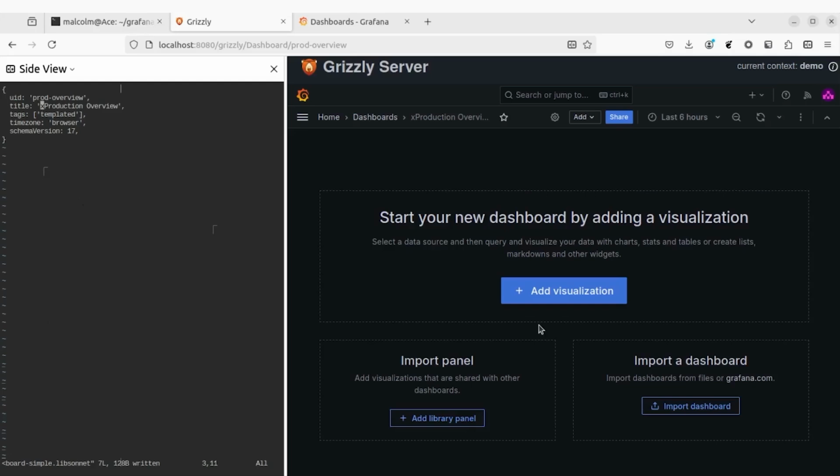But also, once we've committed this change into a pull request, our reviewers can use this tool as well. They can pull down the branch and they can run grr serve, and they can then evaluate the change that you're proposing to their dashboard and be sure that it's working as expected.